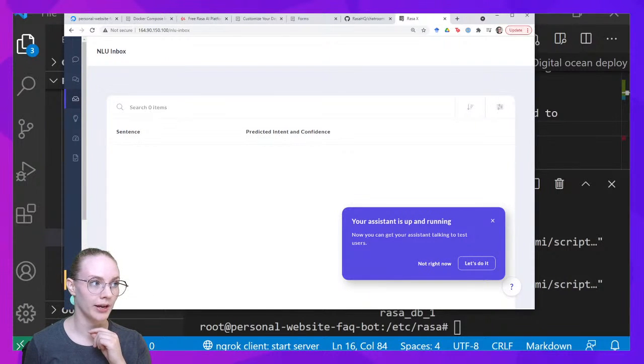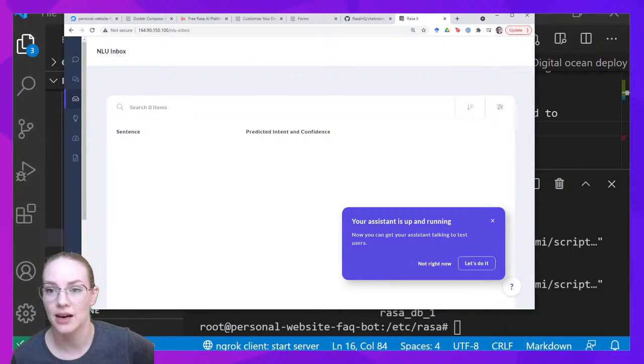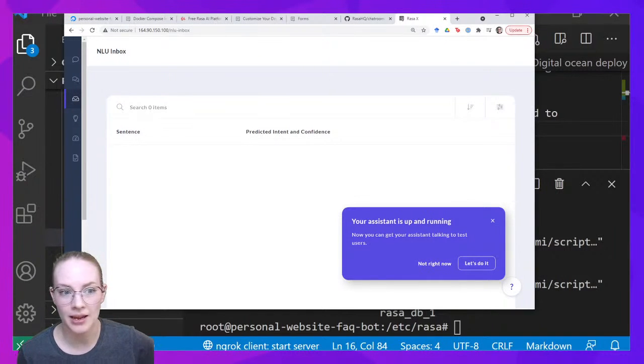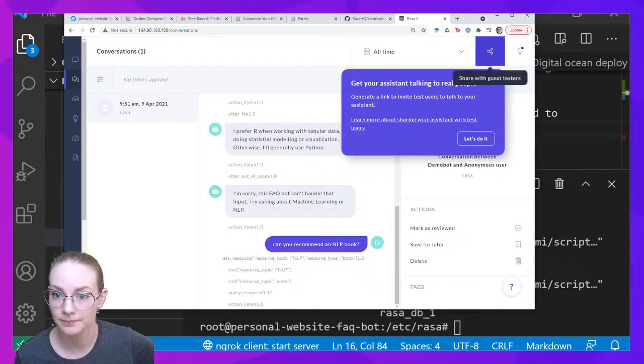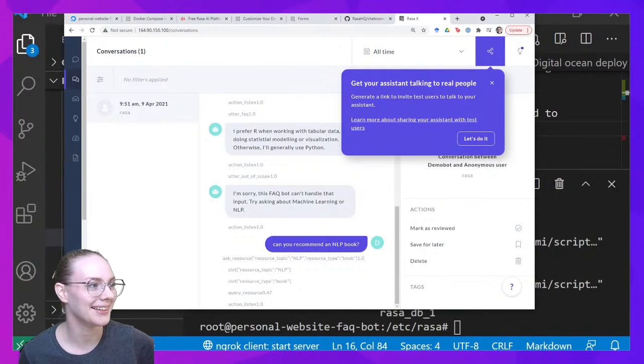And come back to it, and do that next week, and also do some NLU documentation. But what I am ready to do is make it public, let you all start talking to it. So let's do it. Yep, and we're going to create a link. Let's do it. Pretty sure this will all be okay.